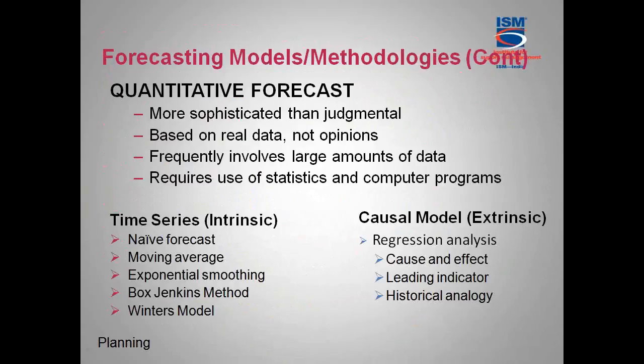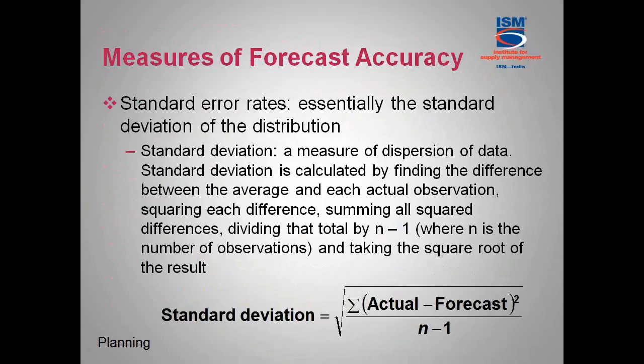Now, when we are doing forecasting, there are a lot of ways, because actually a forecast is never accurate. This is one of the fundamental rules of forecasting. So if a forecast is not accurate, then why do we want to do forecasting? So that at least we can see how much my forecast is deviating from my actual performance. Now, what is the way to calculate my forecast inaccuracy? One of the best methods is standard deviation.